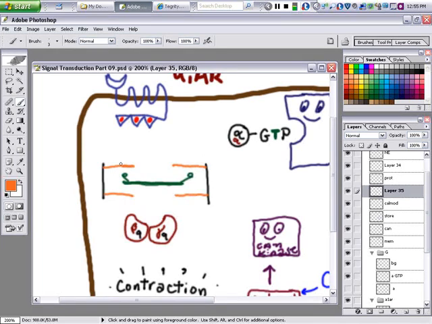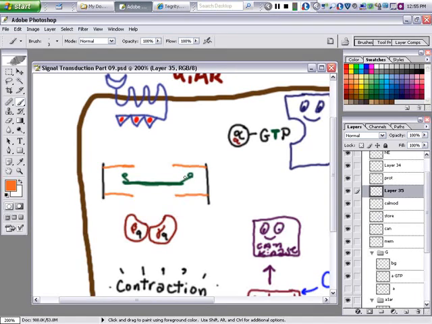Actin, exactly. But now, in smooth muscle, you don't have troponin and tropomyosin. All you need to do now is add a phosphate. Once you phosphorylate those light chains, it activates them, and now they cause the cell to constrict. They cause those muscles to contract. So all we need to do is add a phosphate to this. So what could we use to add that phosphate?